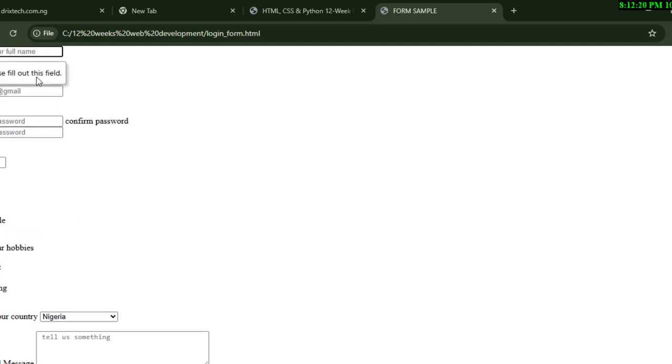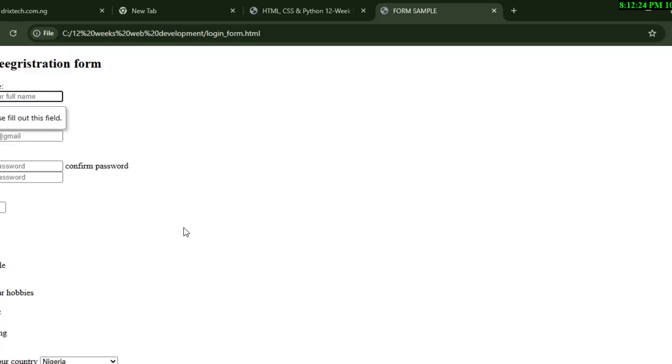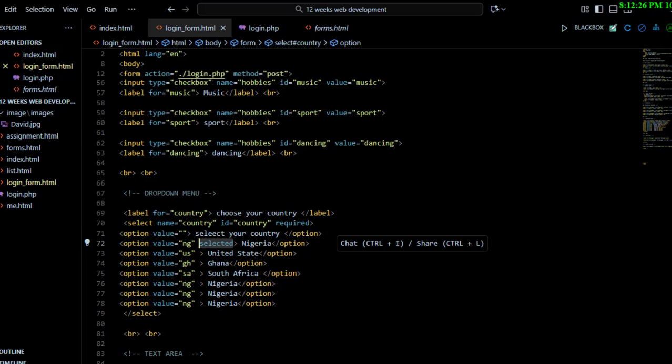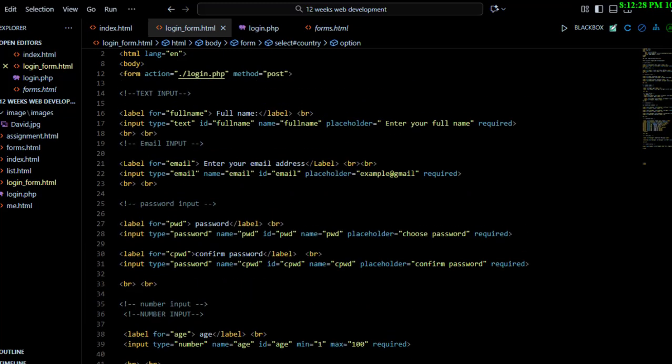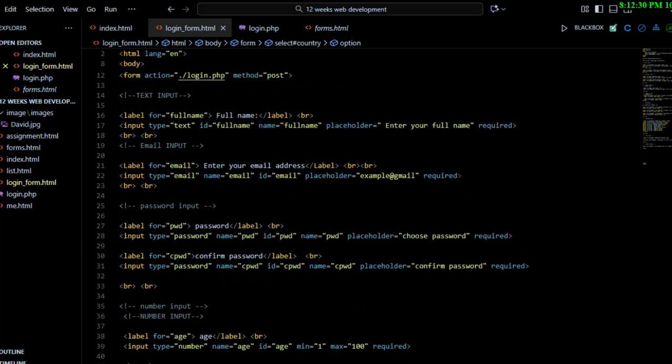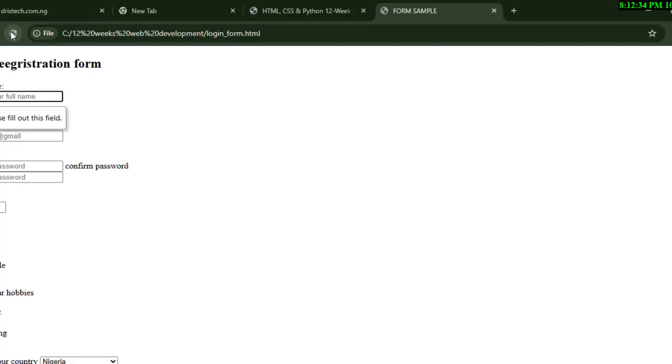Oh, okay, it's asking us to fill out this form. Wow, yes, that's why we use this required. That's the essence of this required. All this required here, you have to fill in those forms before you could go ahead. All right, so let's do this.